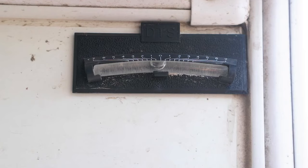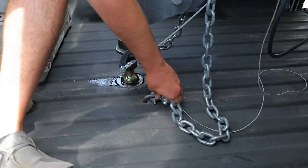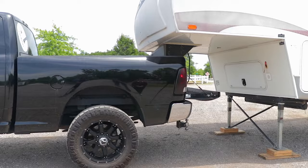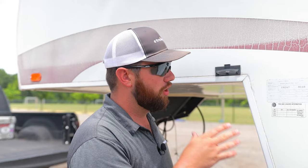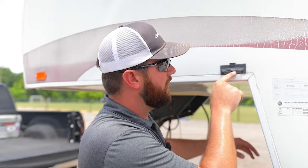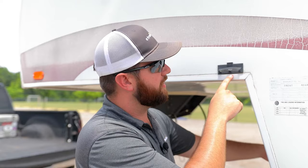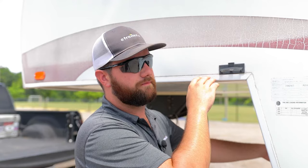Next thing we're going to need to do is step two, and that is leveling the camper from front to back. In order to do that, we need to uncouple from our truck first and see where we're at. Now that we're uncoupled from the vehicle, you can see either the bubble level on the side of your camper or the carpenter's level. You can use either a piece of trim, like we said, or put it on the floor in your camper. And now you can see for us, we are just slightly off, and a little trick for you, the bubble needs to go whichever direction the camper will need to lean. So our bubble needs to come this way, which means the front of our camper needs to come up.